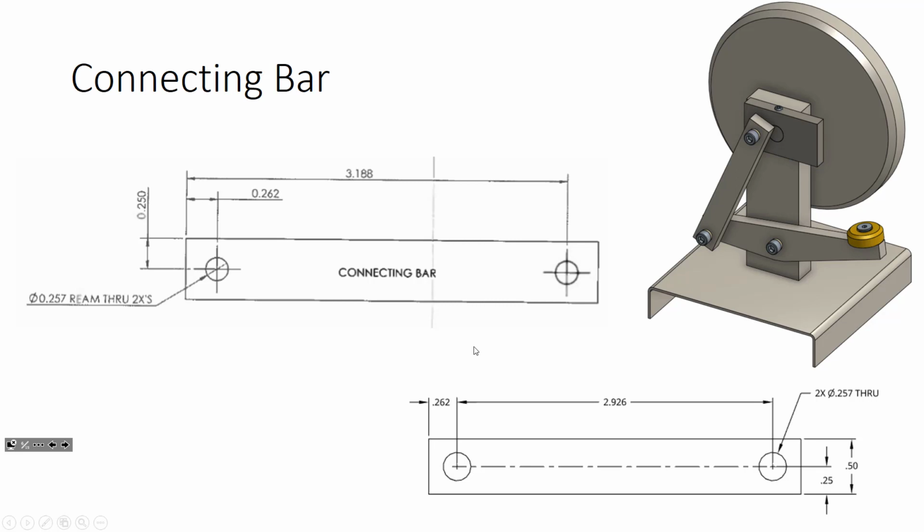In the machine shop drawings, all of this information is given as a reference relative to the left-hand side, and that works well for learning how to machine. But when it comes to providing a detailed drawing of the connecting bar, it's important to provide the center to center distance. That is what's important. The 2.926 is more important than saying where the end hole is relative to the far left-hand side. So we want to focus on the function of the part, and in most cases, the hole location is the most important function of the object.